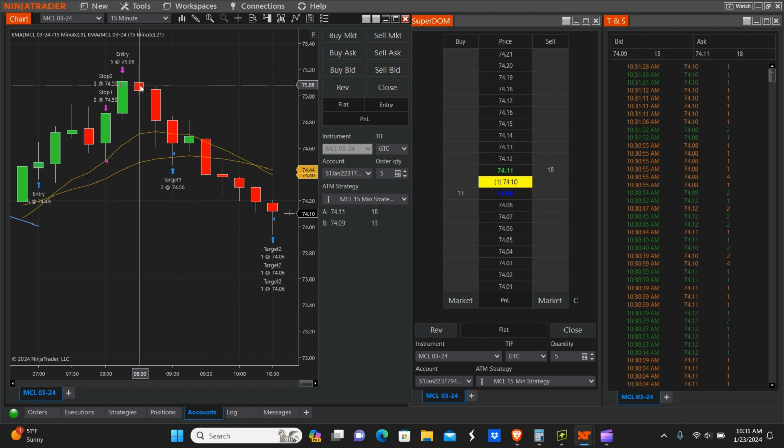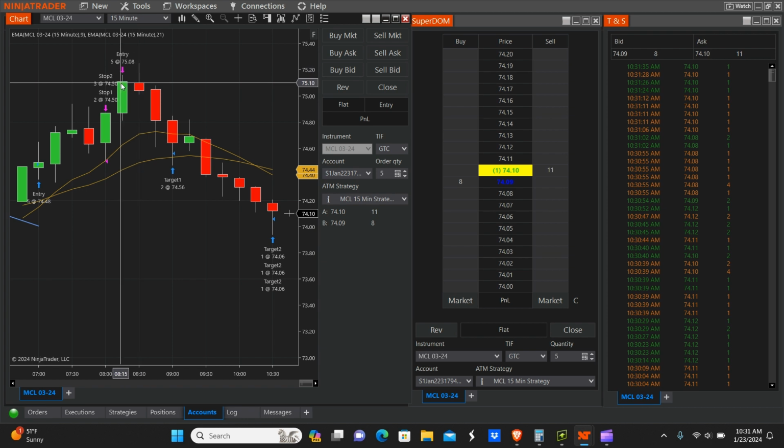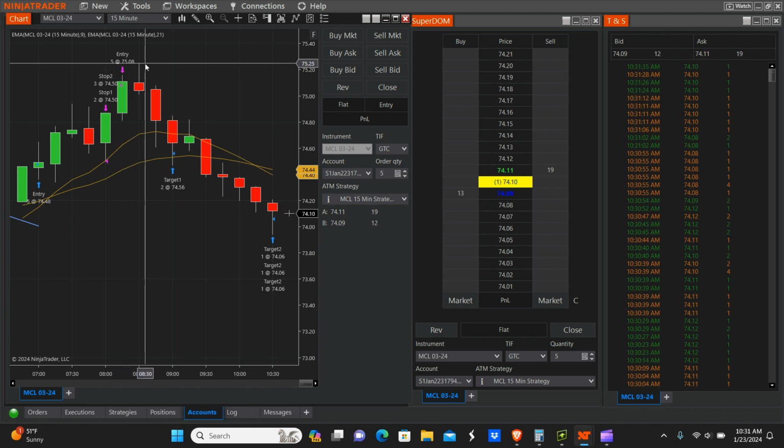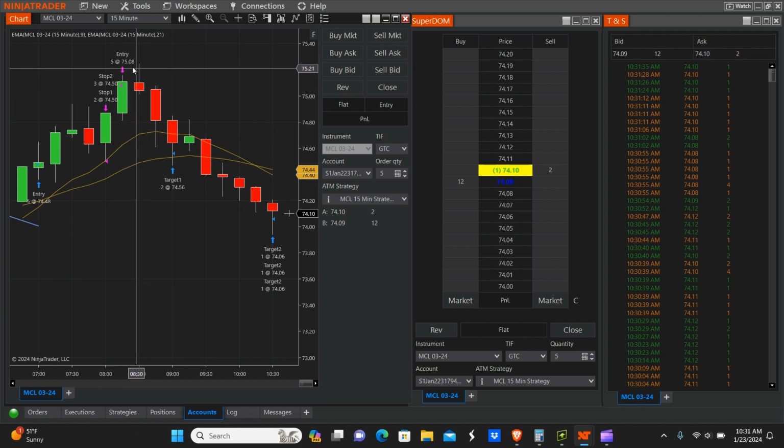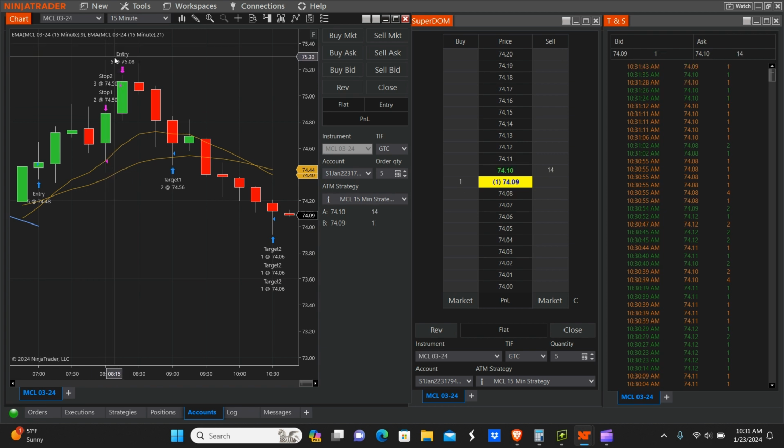I believe it was actually on this red candle, right? Or sorry, no, it's not the red candle. The green candle we shorted right here. And it looked to us on the charts like it was the pre-entry. We'll go over that in a minute, but it did end up working out. So we got short 5 contracts at 75.08 per barrel.